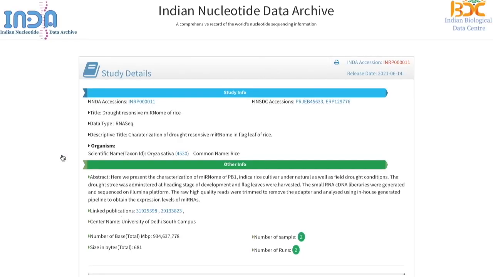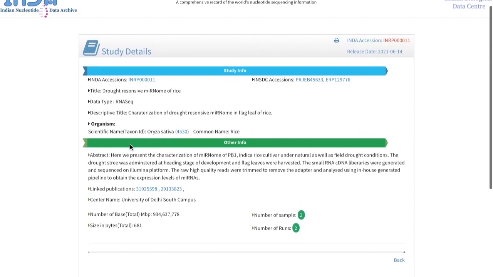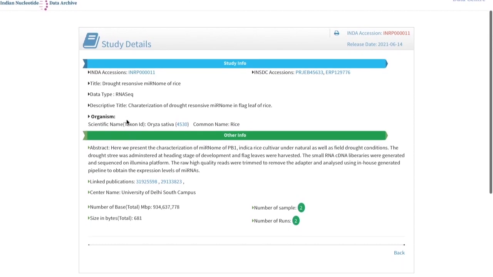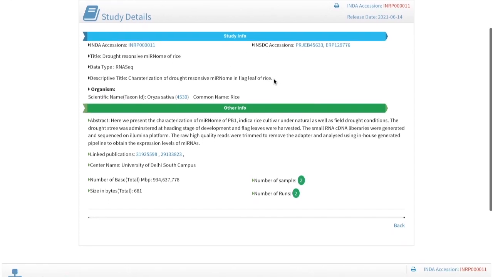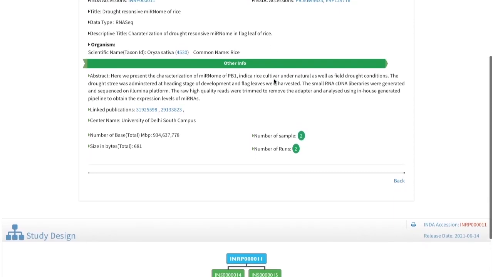The page consists of INDA and INSDC accessions on the top, the date of release, data type, title, and organism name. Details like center name, number of bases, size of files, number of samples, and number of runs are given.